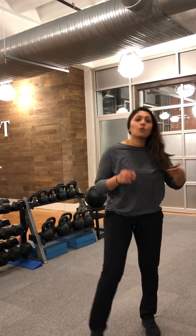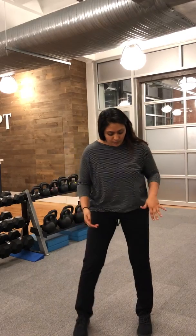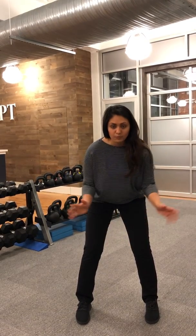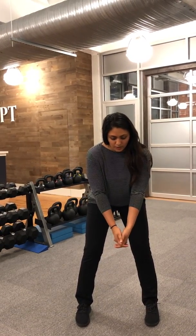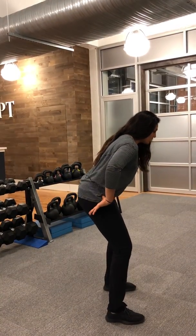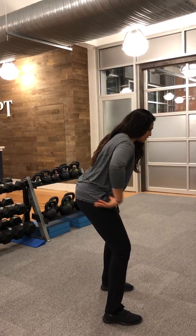So first and foremost, I'm going to go over the first compensation that we see often. One thing that we see often is that people actually tend to use their backs far more than they should, simply because they don't have access to their hips as well as they should. So I'm going to show you what it should look like when you're loading up the swing. If you start off in your stance right here, I'm going to hold my imaginary club right here. As you start off, you should be able to have your hips sitting back, and you should be able to feel the weight evenly through your foot.